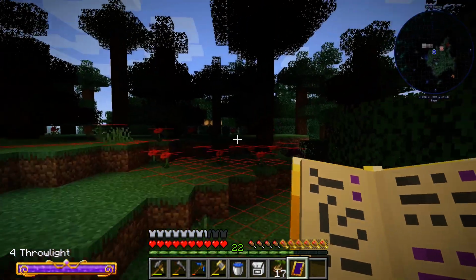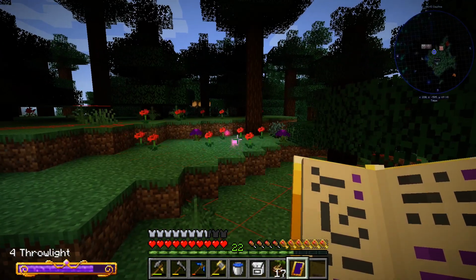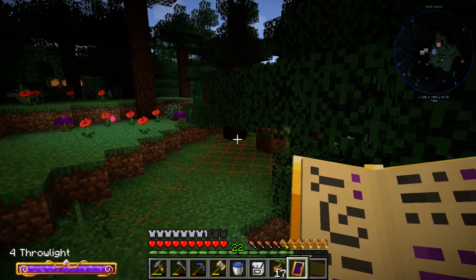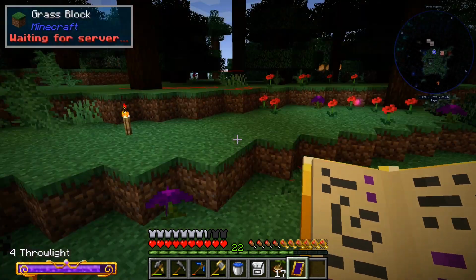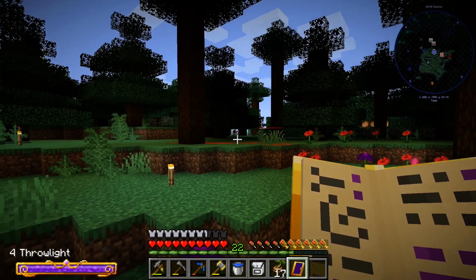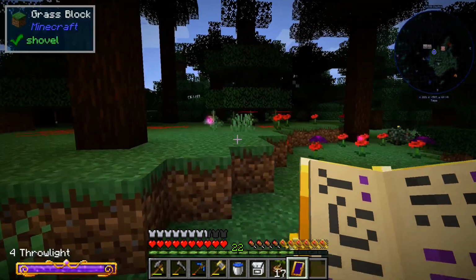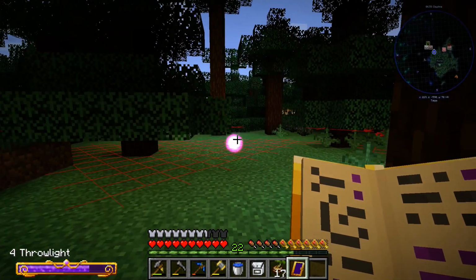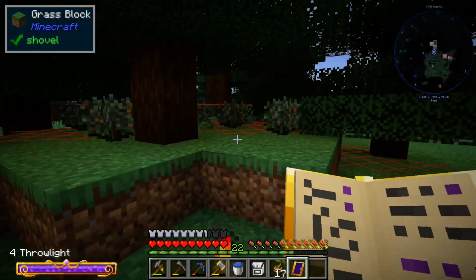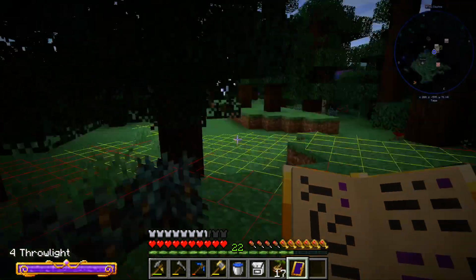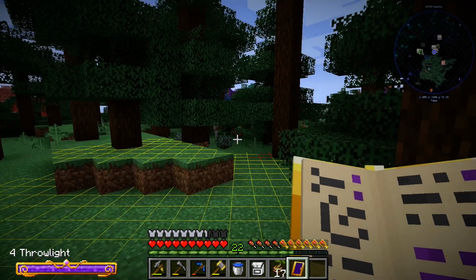Now, should be able to throw a light. Just fling a light into the darkness. Takes more mana, but I can light up big patches of dark area without having to actually venture into it myself.